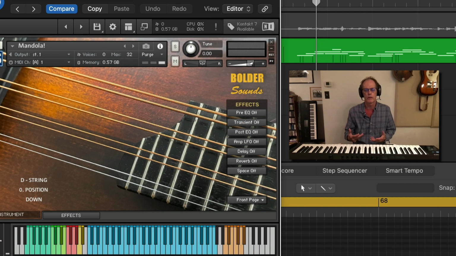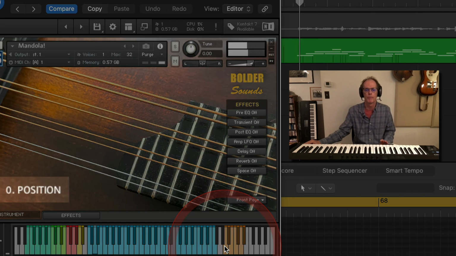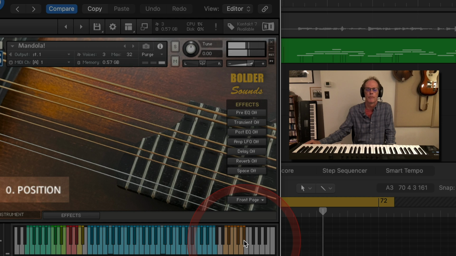I'd like to give you a little taste of what these different fretting positions do that are located as key switches here in the upper right part of the keyboard. So I'll begin in 0 position, which is kind of open position on the mandola. And I'll play a sequence, and when it repeats back to the beginning, I'll go all the way up to 7th position, which will be a drastic tonal change. And it should demonstrate that well. Seventh position.